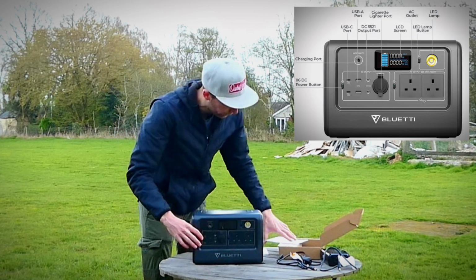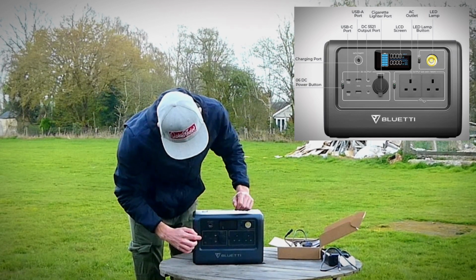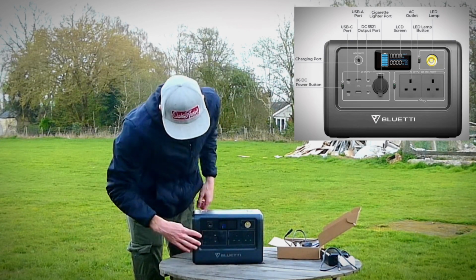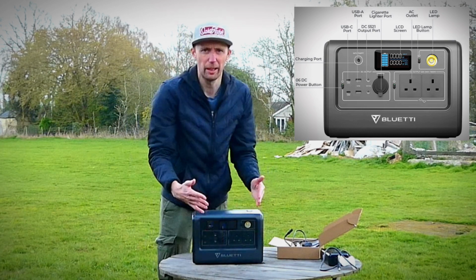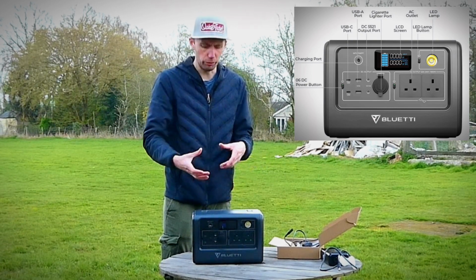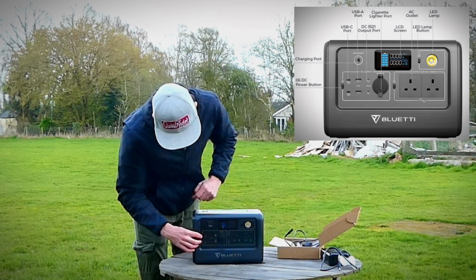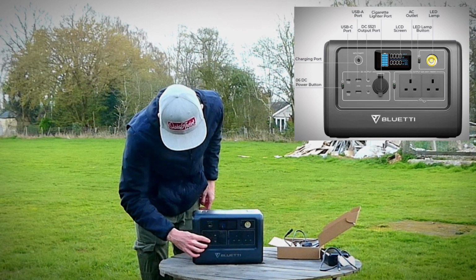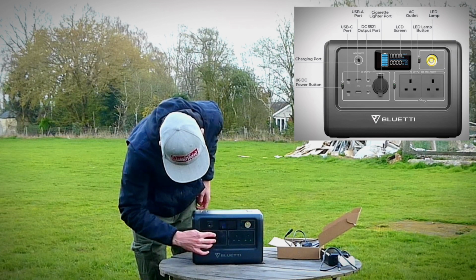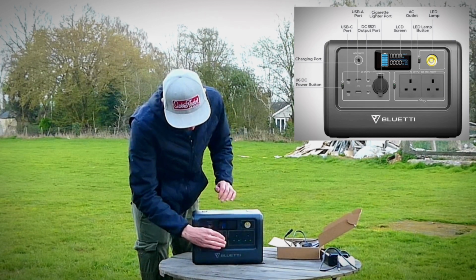So if you just want to use the AC, sorry, this is starting to blow away a little bit. If you just want to use the AC unit, so the plug sockets over here, you can turn it on, and this will be on whilst these USBs and the light stay off. It's not a one button turns it all on. You can just use one section, therefore saving some power, or some watt hours. So you've got the AC units over here, you've got the USB-C here, your standard USB, some 12 volt 10 amp DC outputs there, and then you've got the 12 volt car charging ports. So it's like a car charger.